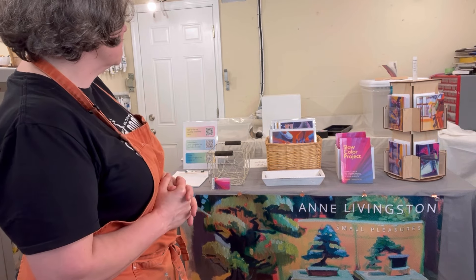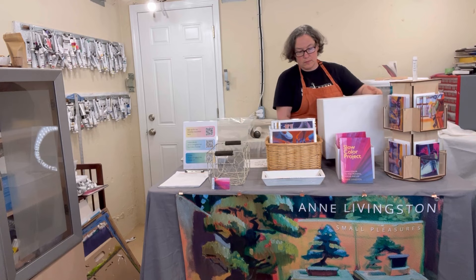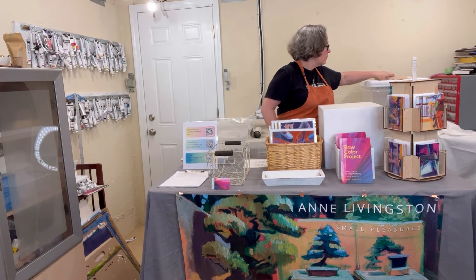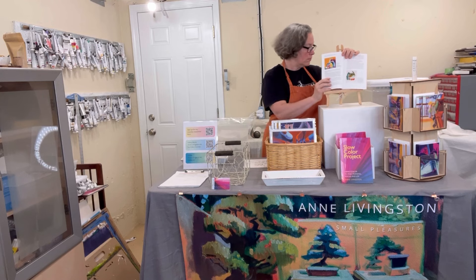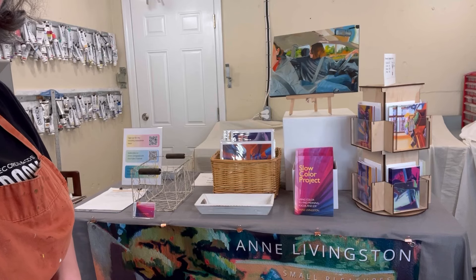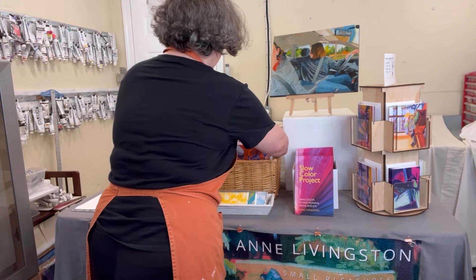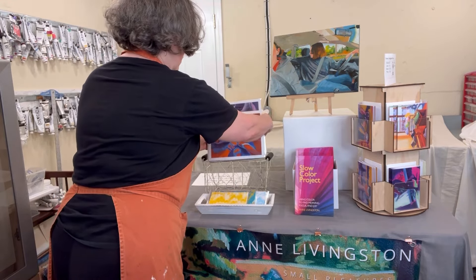So now look at what we have here — how does this look, and how would you set it up differently? I think there are not enough levels, so I'm going to change it up. Here's a box — nice to lift things up, though it's actually a little tall for such a small table. I try putting an open version of my book so people can look right inside it, then consider a painting up there, but it's so top-heavy I'd be worried it'd fall over. I also don't like how you can't see the prints inside the basket, so I'm taking them out and putting them into a wire basket so you can see right through it and showcase what's actually inside.